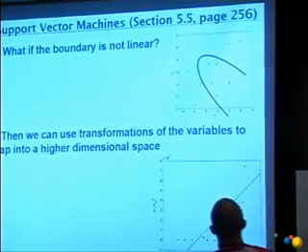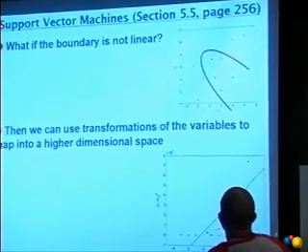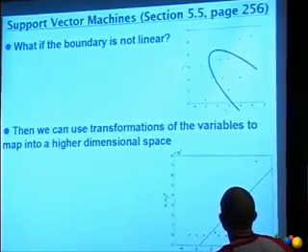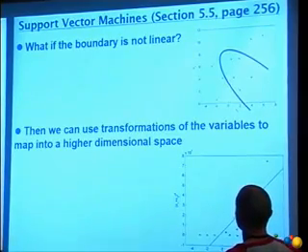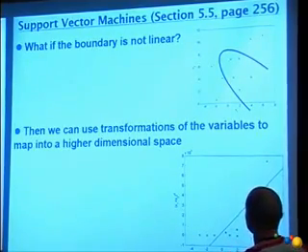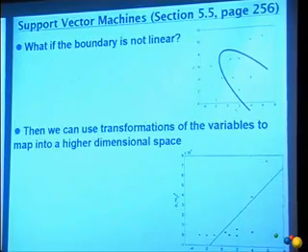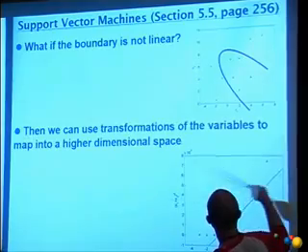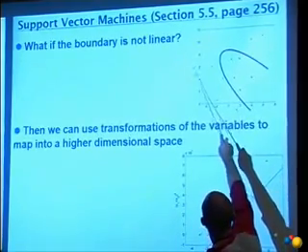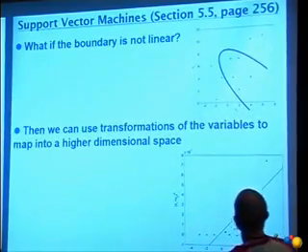This is the same trick you use in regression problems. If you're doing simple linear regression, there's no reason you can't do it on x1 and x1 squared. So it's not really linear in terms of x1 and x2, but it's linear in terms of whatever transformations you define. If x1 and x2 don't do the trick, let me try x1 squared and x2 squared. It's still linear in the space of x1, x2, x1 squared, and x2 squared.